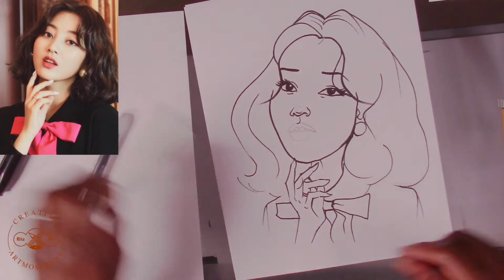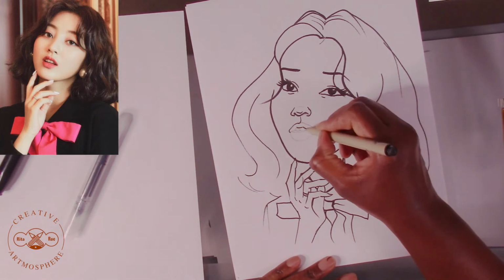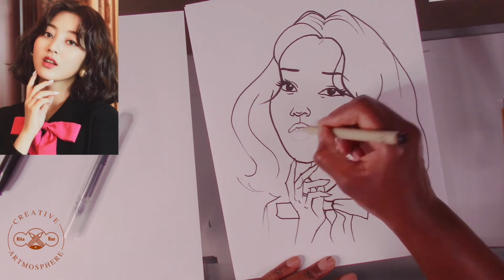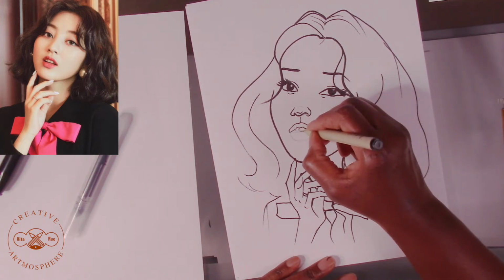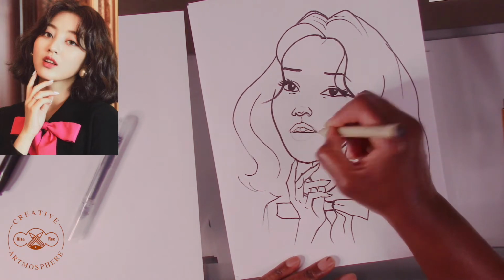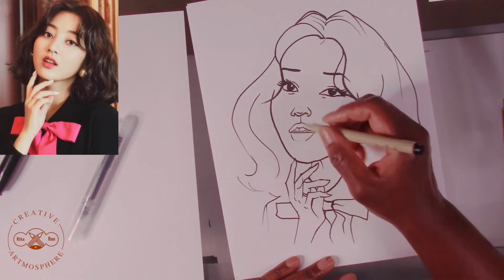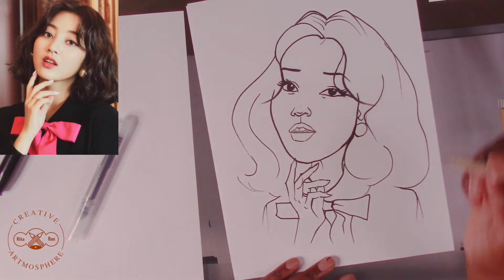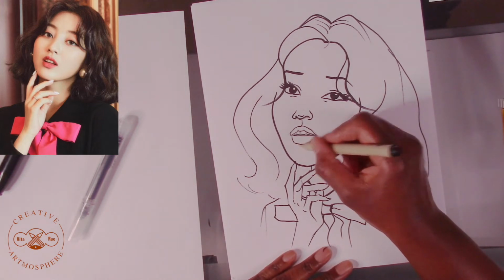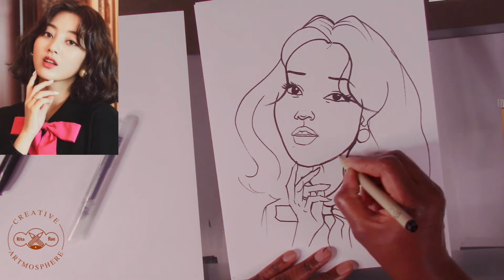And we're headed down the home stretch. I've got the lips penciled in, and now I'm going to marker it in with this thin line marker here, and then add the teeth in the mouth. She's only got about 4 teeth showing there. And this is Jihyo from the K-pop group Twice.